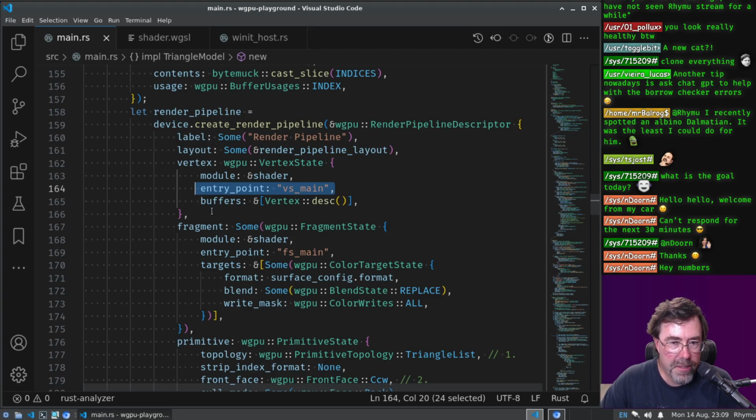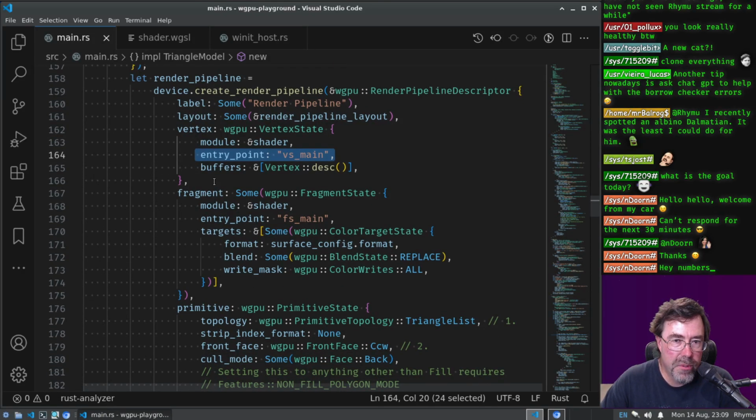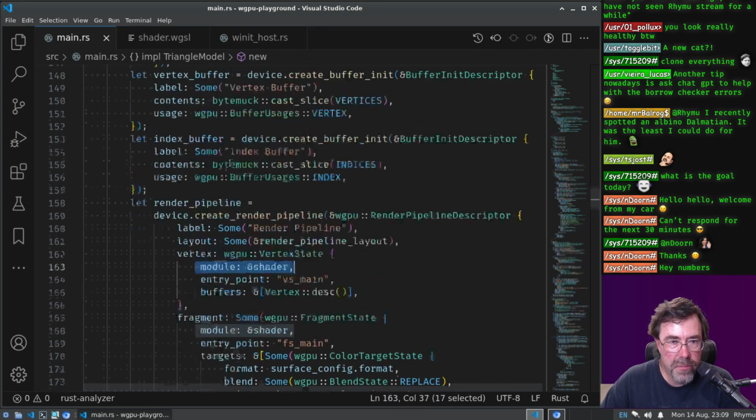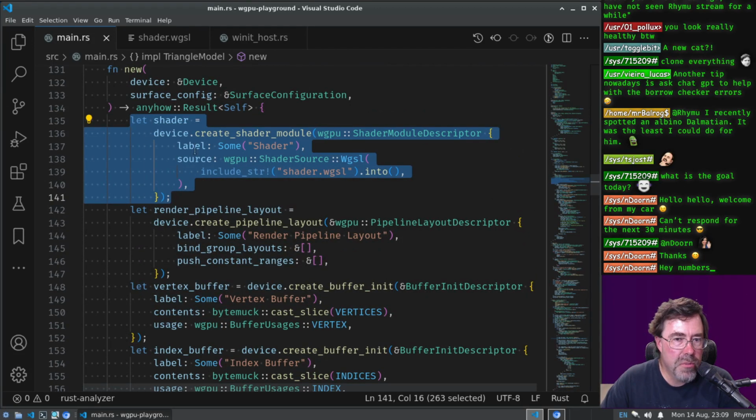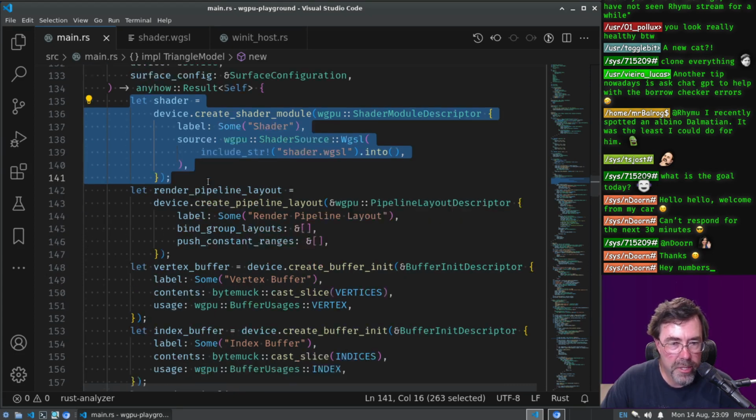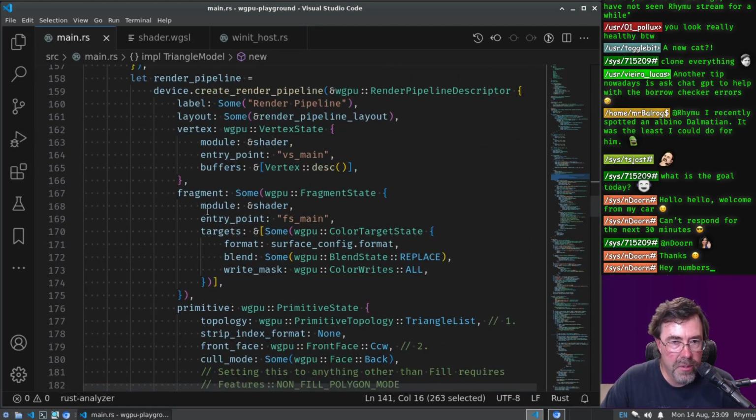And it's not much, but we still have to say, well, we do have a vertex shader. It's in this module, which we compiled up here. I think this is where we do the shader compilation, or maybe this is where we tell the compiler where to get it from. Either way, the module has both the vertex and the fragment shaders. We tell both of them to go to the same module, just with different entry points.